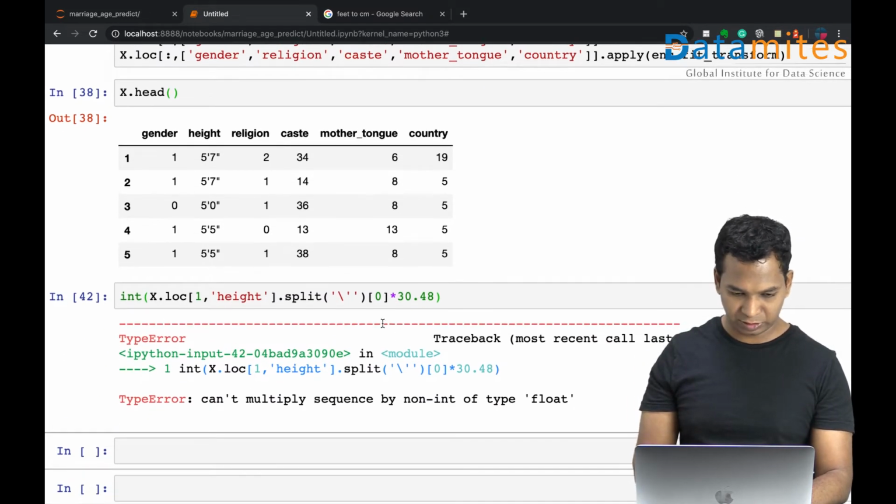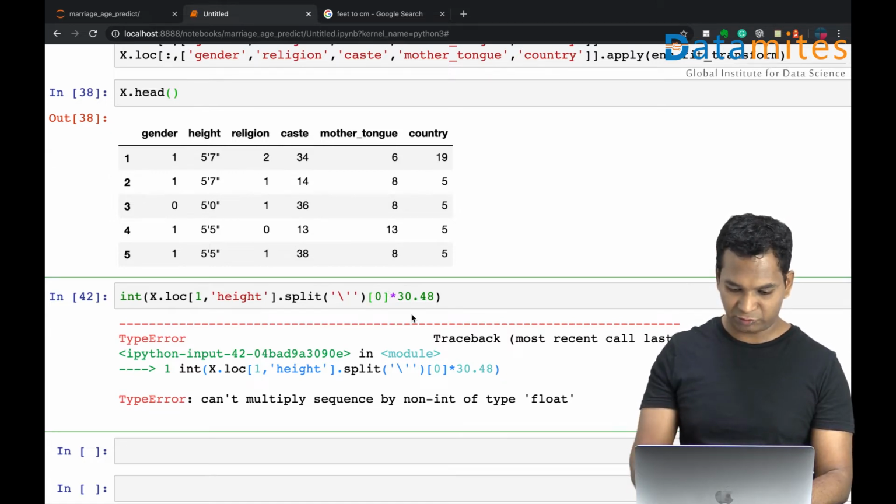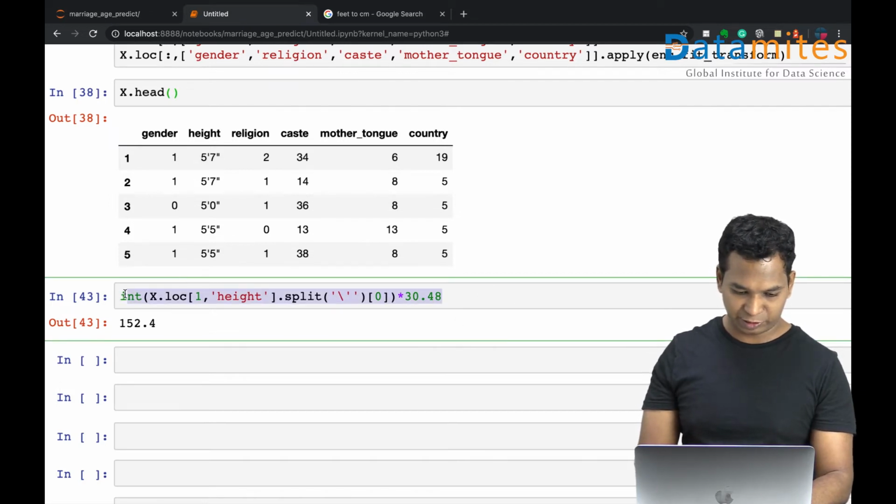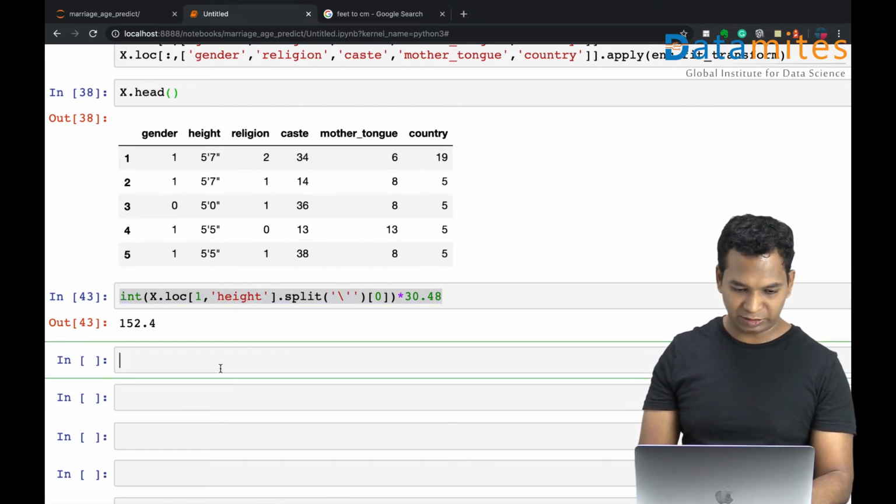Okay, what happened? Can't multiply sequence by... okay, first I need to convert into integer and then multiply with this. That's perfect.